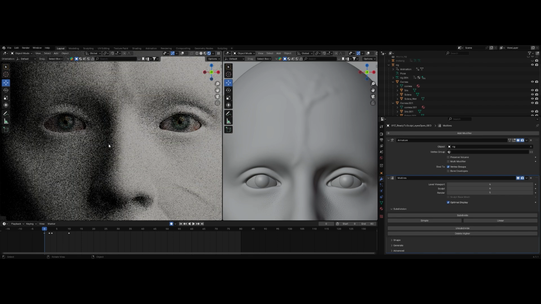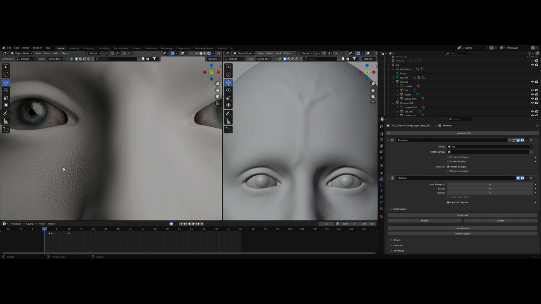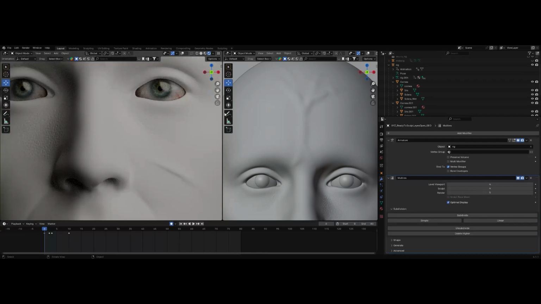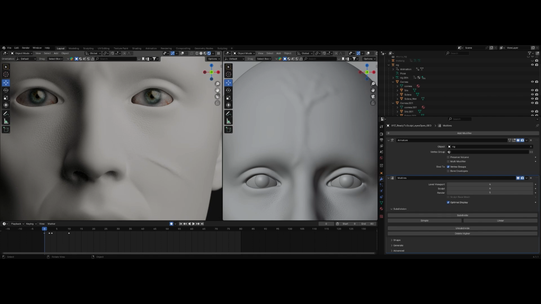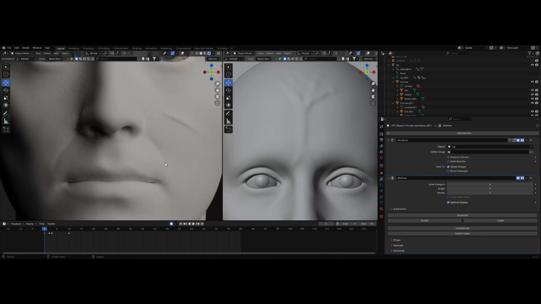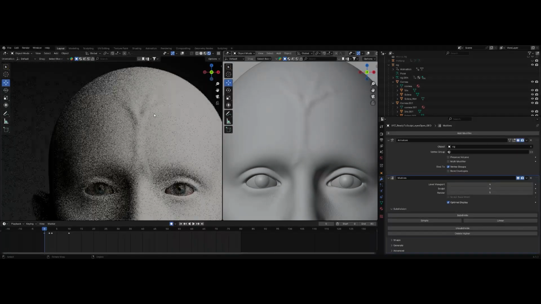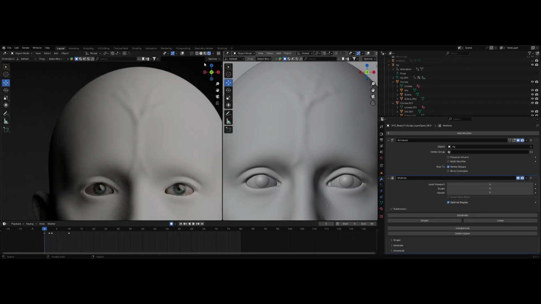And as you can see here you get your skin details. Here you get your scar, the wrinkles, the smile line, and here you have your vein. The vein is probably the only thing that I'm not satisfied with, but this exercise is not supposed to get you to where you want to get. It's just supposed to show you how to start.